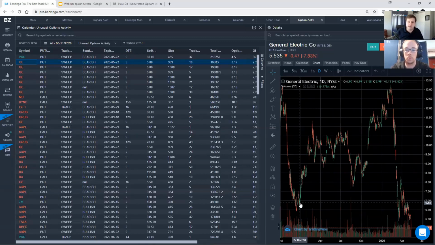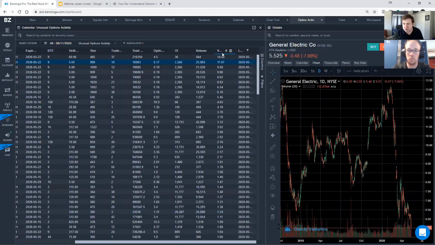What's great here is Pinduoduo is a stock that has really been performing well recently, and GE is the opposite of that. It's really been struggling, and we have two bearish trades on that. Really interesting stuff, and this is very simple to do. All I had to do was filter my calendar on the stocks that I follow all the time. It's going to be different for everybody. Then I sorted on the volume over open interest and examined these first. Within the first two trades, I was able to find two things that are both very appealing, and definitely something at minimum worth following, because who knows?